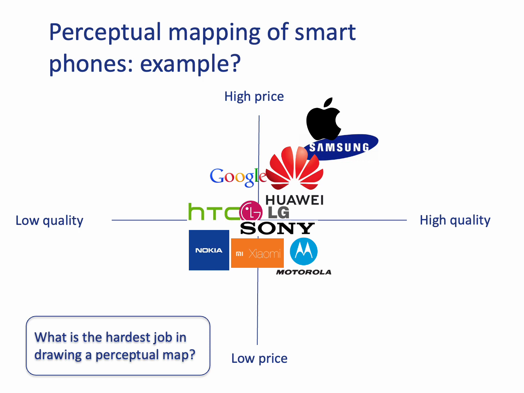And usually you would engage in some sort of research, collecting secondary data, primary data if you need, through interviews, surveys, and so forth, in order to understand customers better, or maybe simply observing customers. So this would be the hardest job, because if you get it wrong, then you are building your positioning on the features, benefits, or attributes that don't really matter for your customers. So that's really the most important job, to get these features right.